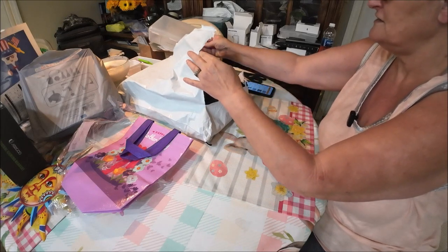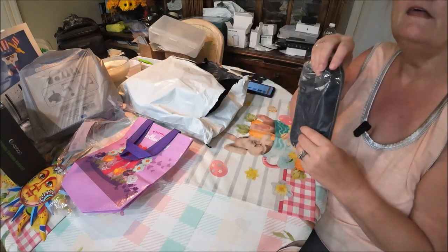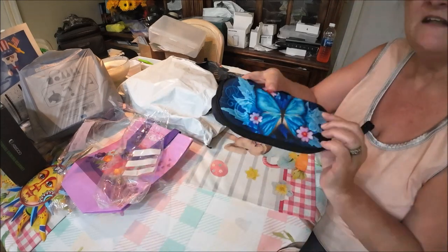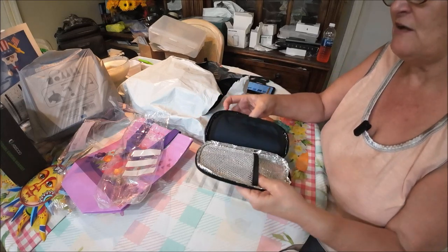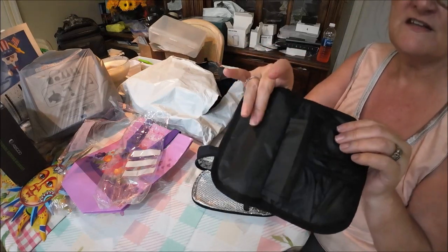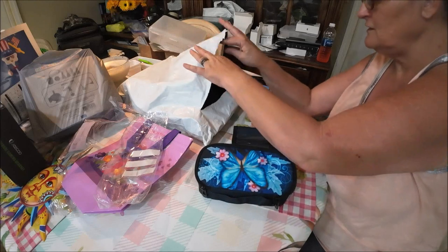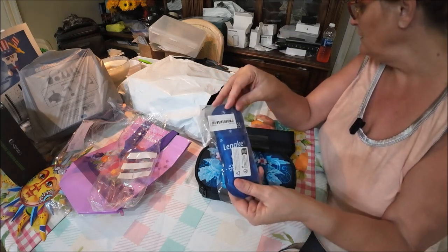The next thing I got her — we're both diabetic — she likes cases. I bought her a diabetic supply case in a different color from mine so we wouldn't have the same one. She's not really going to go anywhere but it comes with another case inside, just like mine does. You can put your tester, test strips, and needle in there. Then you put the ice pack in here — I did get her one, though they don't always come with them.